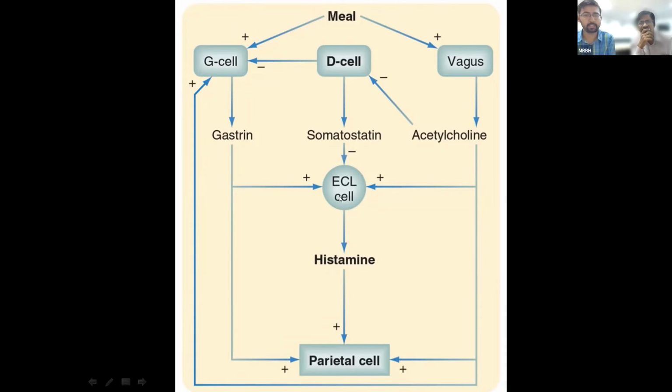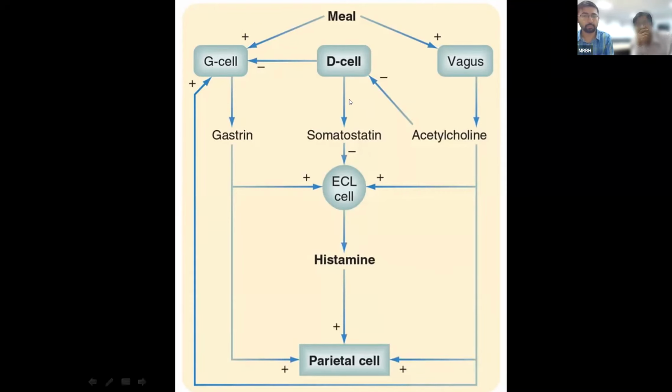And the enterochromaffin-like cell is the central and main pathway of the release of acid from the parietal cell, through release of histamine. This will be clearer in the subsequent diagram, but from this diagram, what I would like to point out is that the G cell, the acetylcholine and the histamine are the three main regulators. The effect of gastrin here is through both endocrine and paracrine function. That is, the gastrin released from cells nearby the parietal cells acts in a paracrine fashion, whereas that released from the antrum acts in an endocrine fashion.